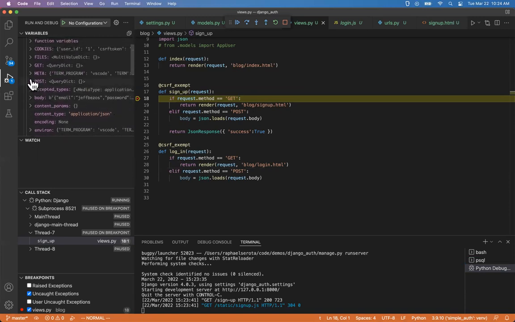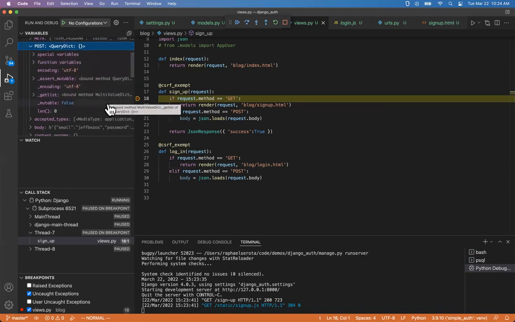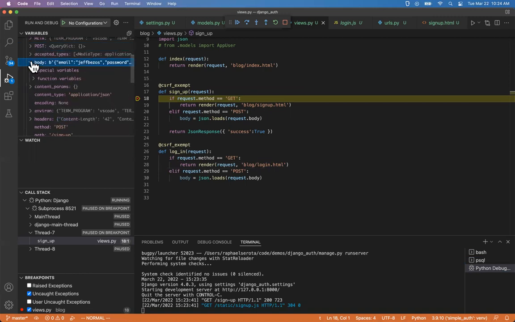You'll note that the request.POST variable is empty. This doesn't always have the data for post requests. This is only for form requests, like the URL encoded forms that we worked with last week and the weeks before that. You would find that in POST. But for JSON data coming from an AJAX request, that would be in the body.